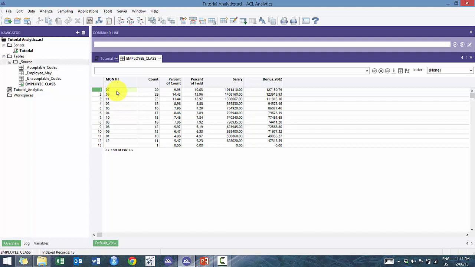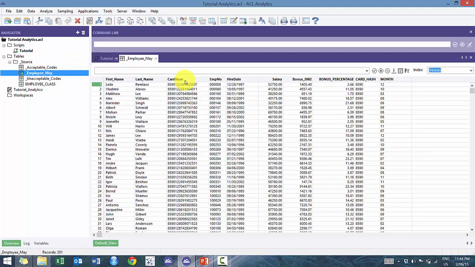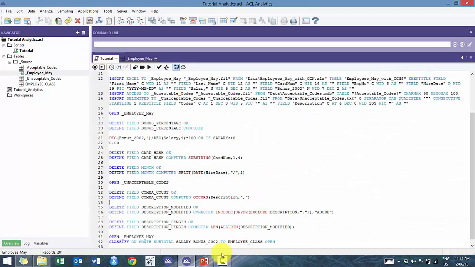Is there a reason why that's occurring? Is July a popular bonus month, et cetera? Maybe, for example, I want to split it into individuals who receive more than 10% bonus and those who receive less than 10% bonus, and I want to do it on a month basis to see if there are any trends or patterns. What you notice is that on classify, I was only able to list one field, and if I were to list multiple fields, it actually wouldn't work.